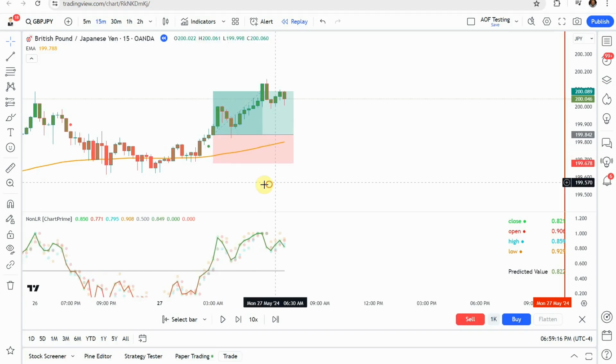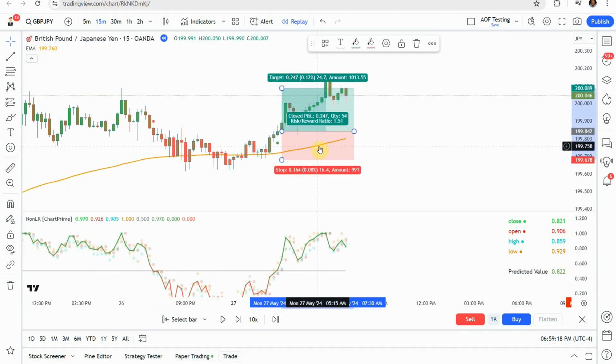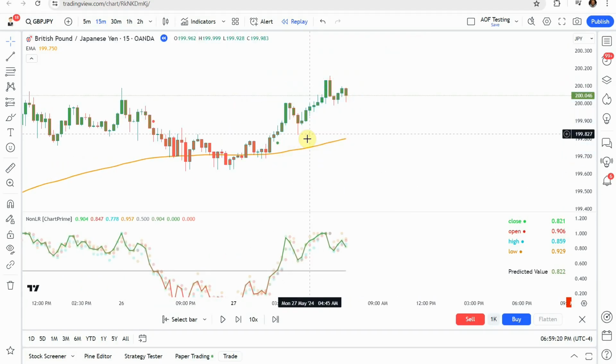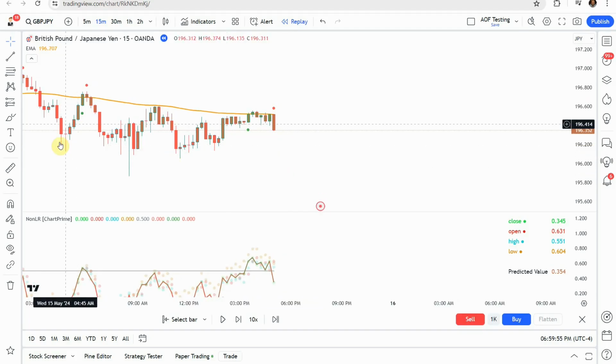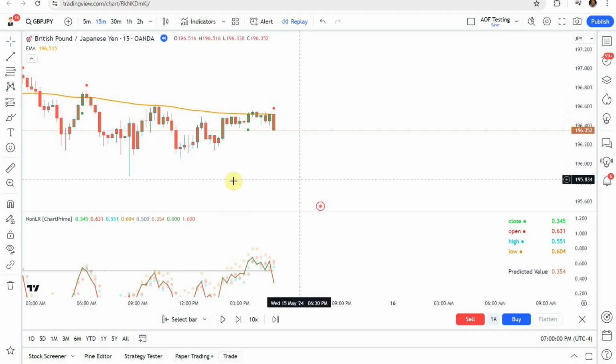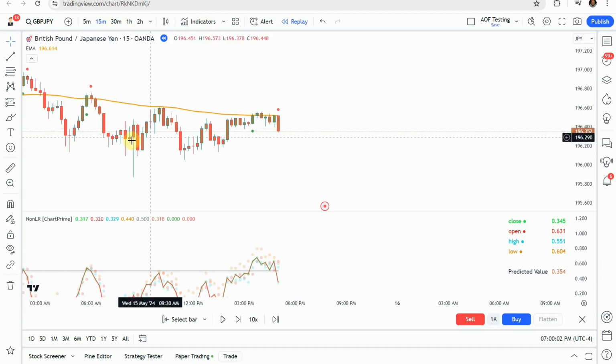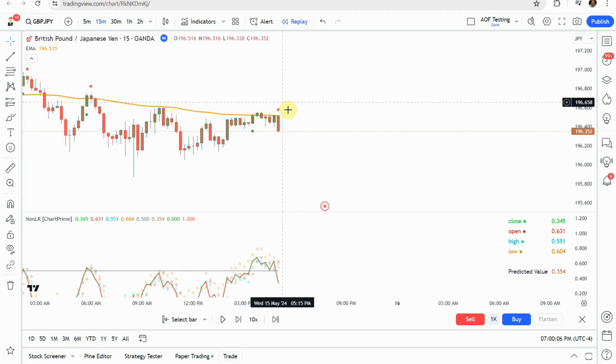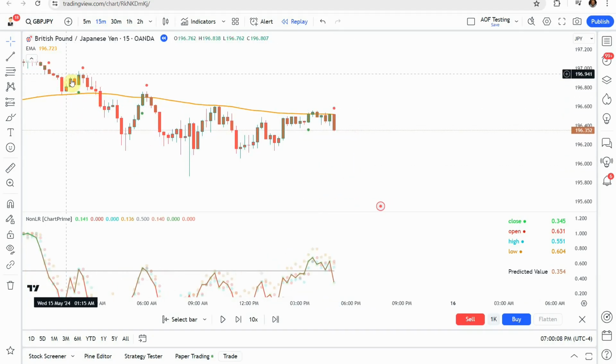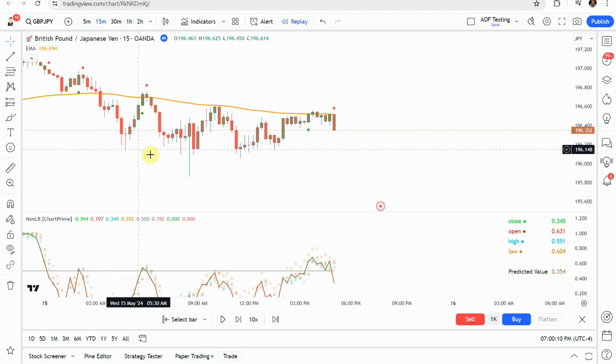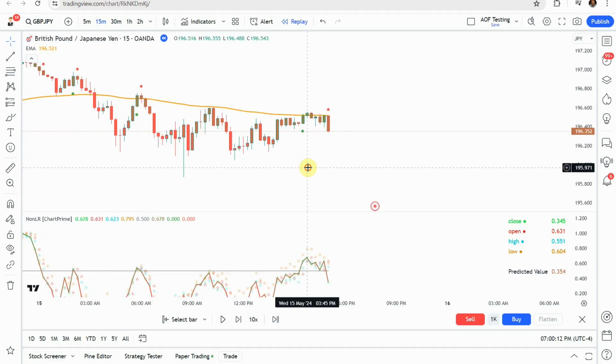You see pretty quickly we make a nice spike to the upside, getting us to our take profit. And for a short trade, again, what we're looking for is price to be trading below the moving average. Again, it can be trading for a while, then pull back, then the push to the downside or the red dot, or it can be trading above and then just as it breaks, we get that red dot.